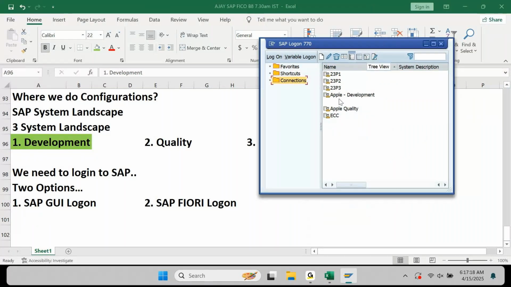In this example, I have listed something called Apple. Assuming I'm working for the Apple project, I must find on my SAP logon pad Apple development, Apple quality, Apple production. Only then is the way I'm looking at the SAP logon pad correct. Otherwise, my way of looking at the SAP logon pad itself is incorrect, because this way you will not find it anywhere. And everybody wants to learn real-time SAP FICO. I want to know the system in such a way that it is exactly the same as in a project. Is that the expectation?